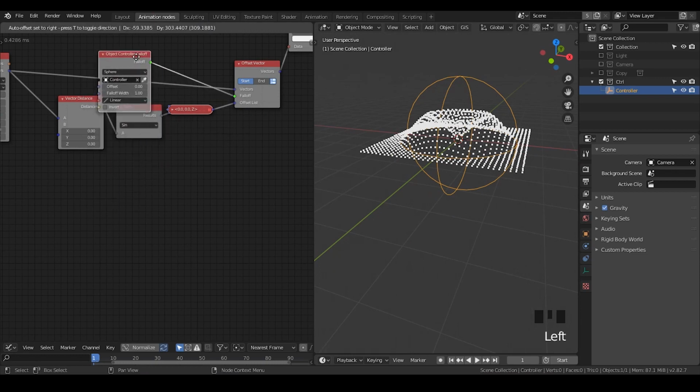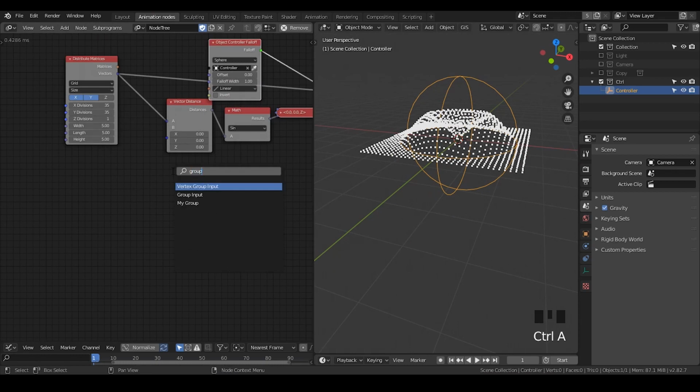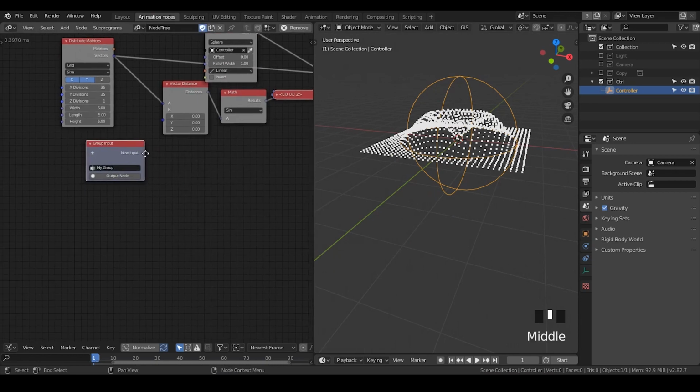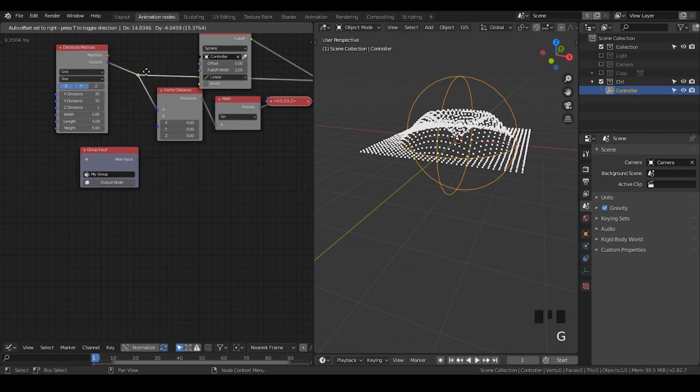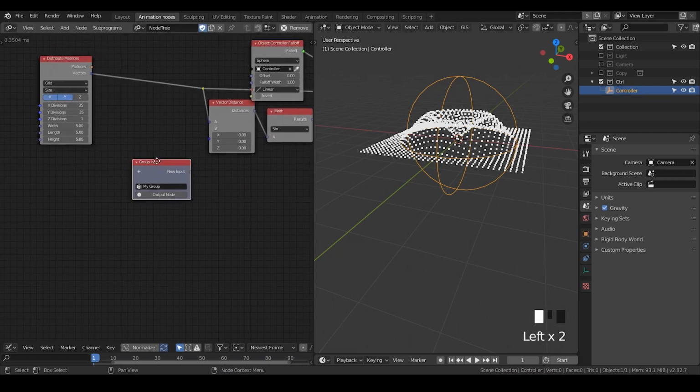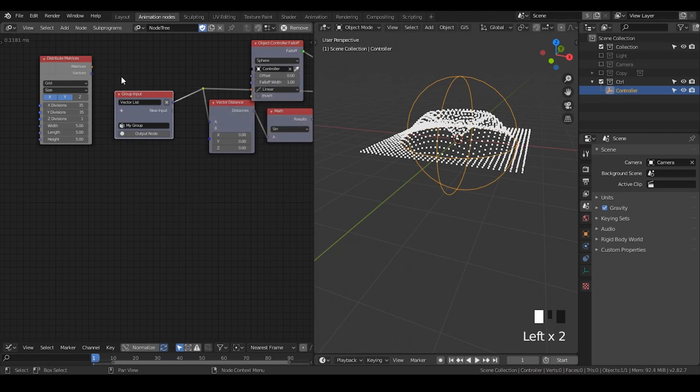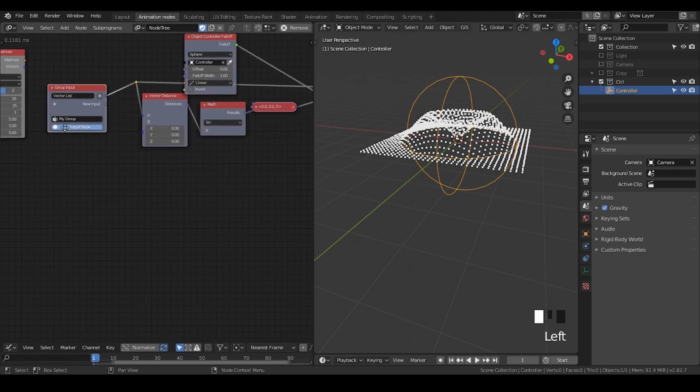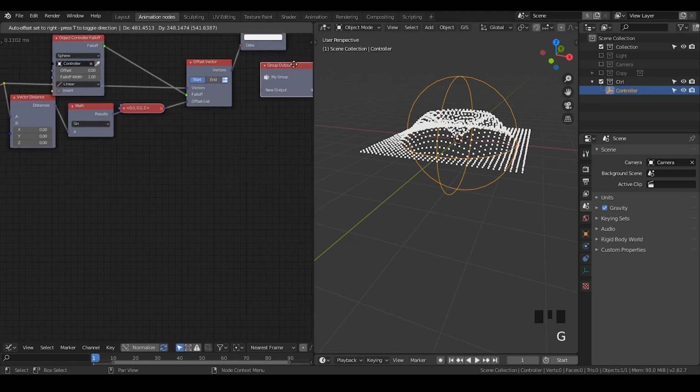So to build such kind of function into a preset, let's start with a group input. And my expectation of this preset is based on not only working on the mesh, but also the vectors. So in the first input, I'm going to take a vector list. And I'm going to use this vector list to replace the vectors. And let's hit this output so that we can output the vectors.